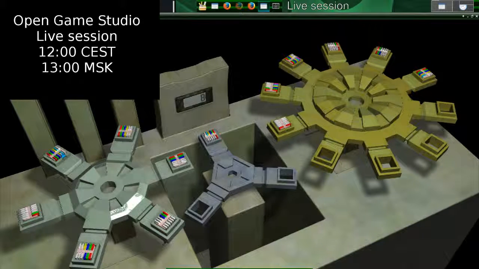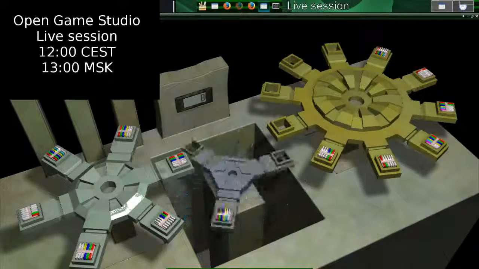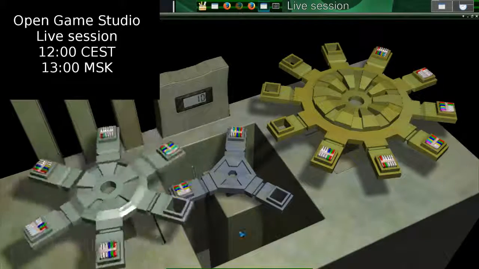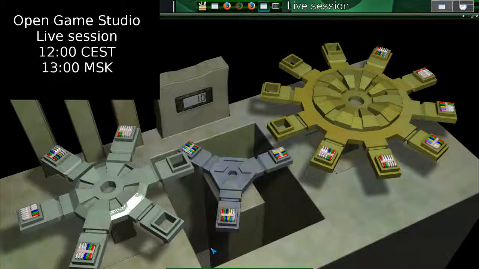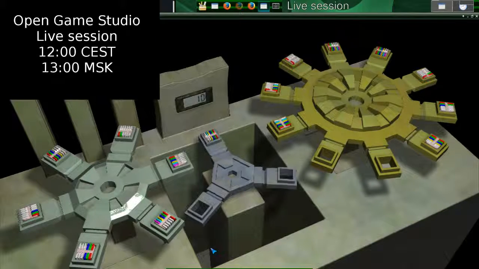So we have 4 and 5. Let's replace it. So select the 4 and the 5. 6 and 2 might... No. 6 and... Oh, we have 4 and we have 6.